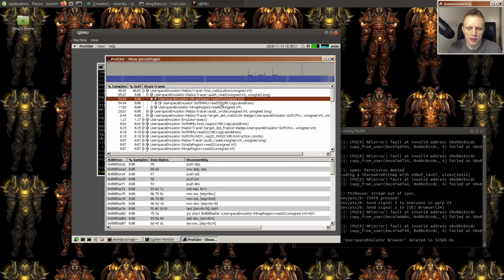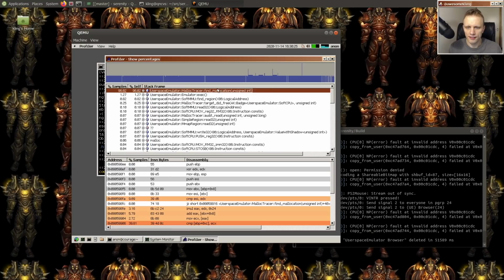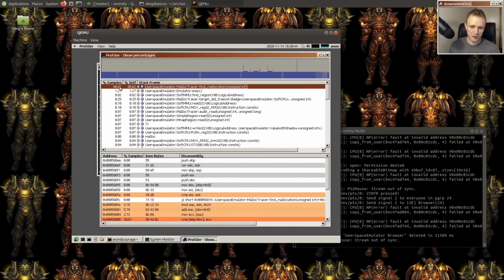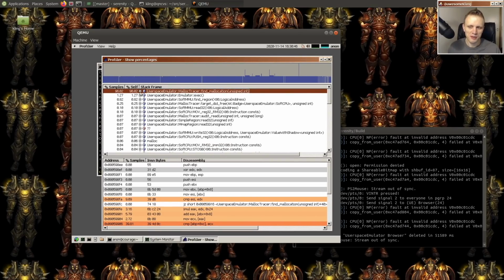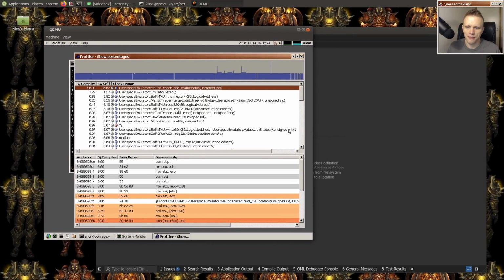Essentially anytime that the emulated CPU reads from memory or writes to memory, we search through our set of known malloc allocations to figure out, are we tracking this address? And that's how we are able to figure out whether this is within the bounds of a malloc allocation or outside the bounds. So basically the user space emulator is doing mostly this. So we're going to have to do less of that.